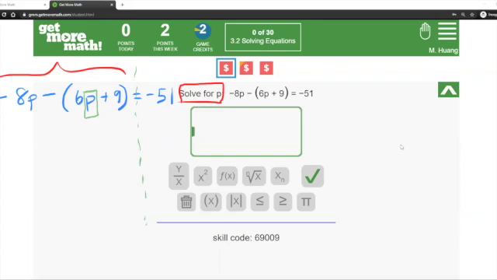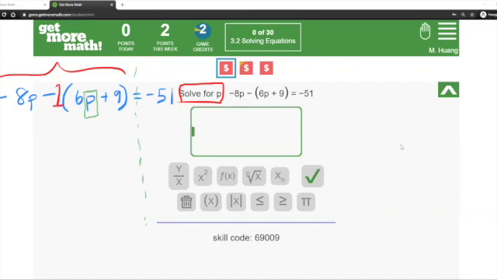We have a parentheses there for a reason, and if we are thinking about PEMDAS, we usually have to do a parentheses first. But 6p cannot add 9, so why in the world is there a parentheses? It's because the problem wants you to distribute. And what are you distributing? You are going to add a 1 right here.